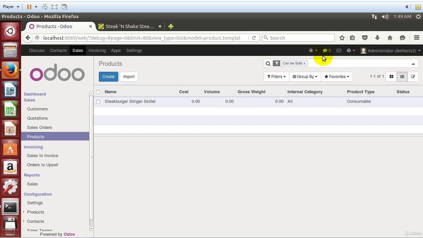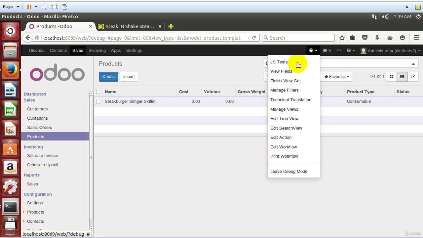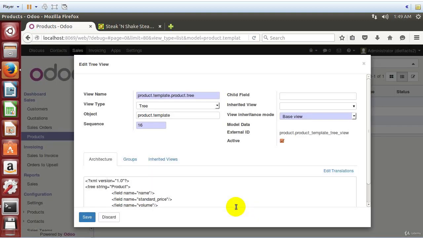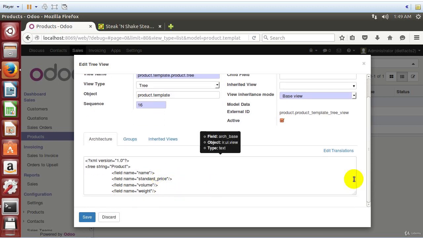For example, I can go here under our debug view and look at our edit tree view, and you'll notice this external ID comes up: product.product_template tree view. I don't know exactly what that means as a developer. I've worked with Odoo enough to know, but even if you don't, all you need to know is that this is what they call the view's external ID.